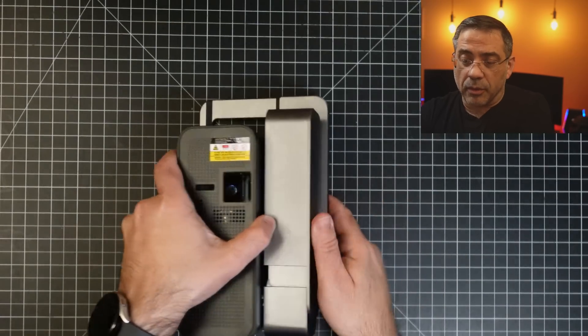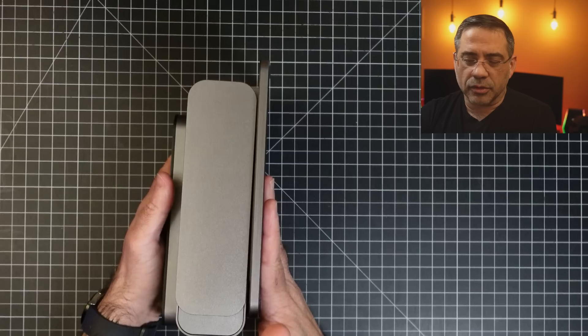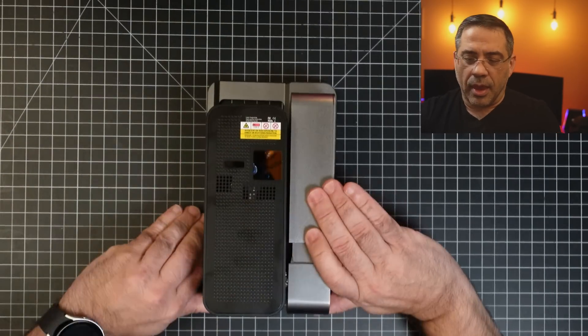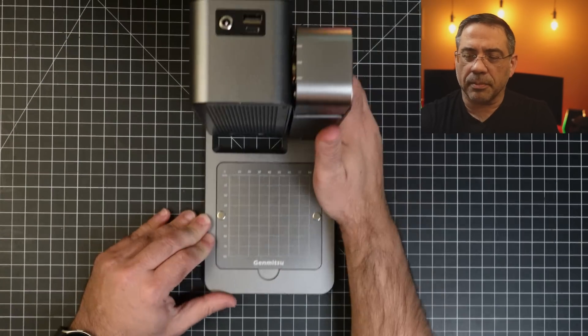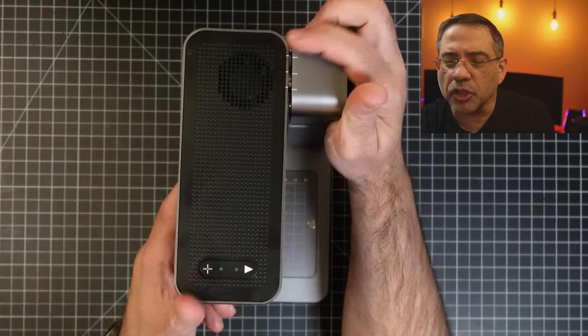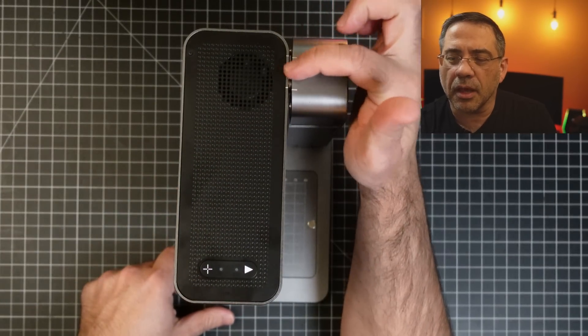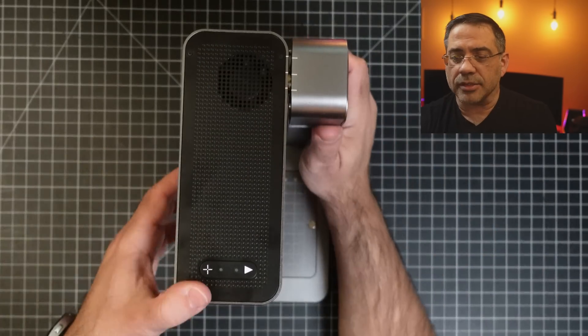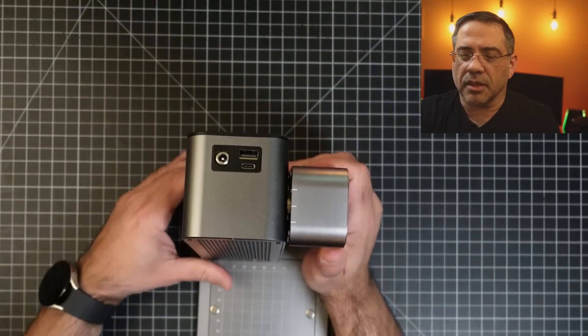This laser is ultra portable and you can put it away and it's not going to take up a lot of room. So let me open it up on the side so you can see how much space it's going to take up. All you do is you lift this piece up, it locks into place, you lift this piece up, and then you'll notice that you're looking for it to align with these three lines that you see here and you're set to go. The connection options right here are USB-C, USB-A, and that's your power.